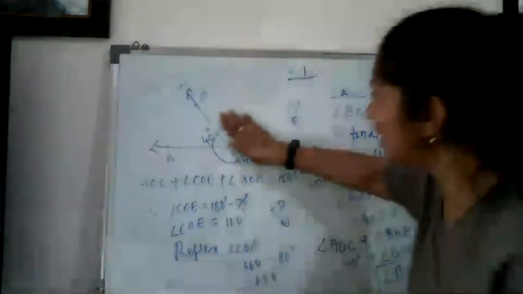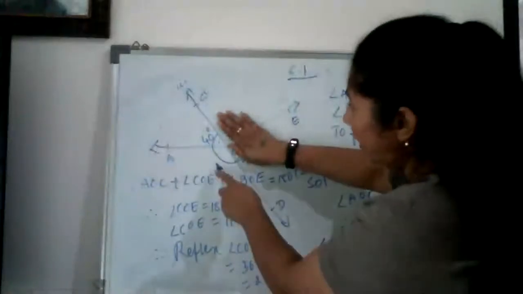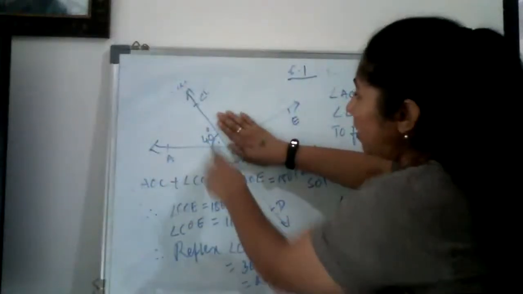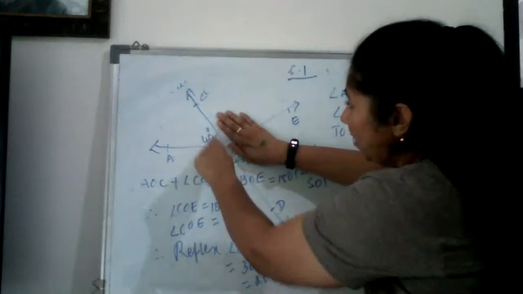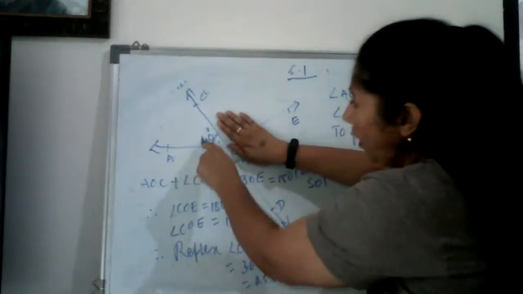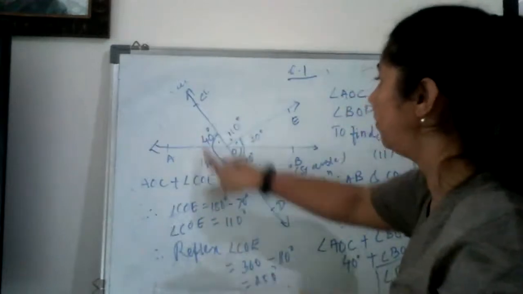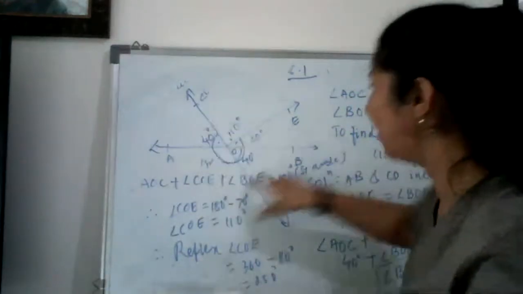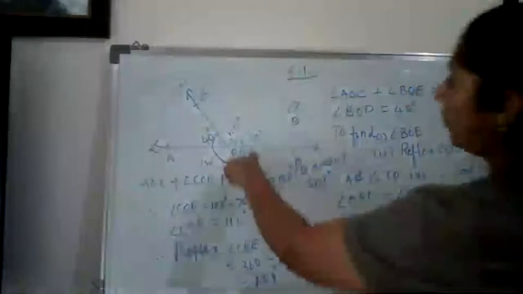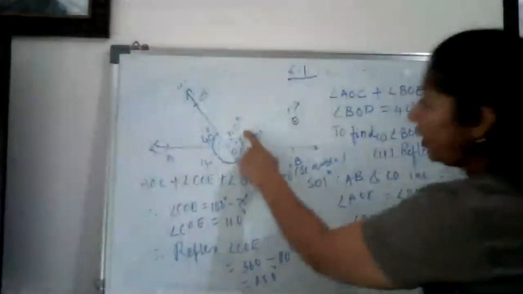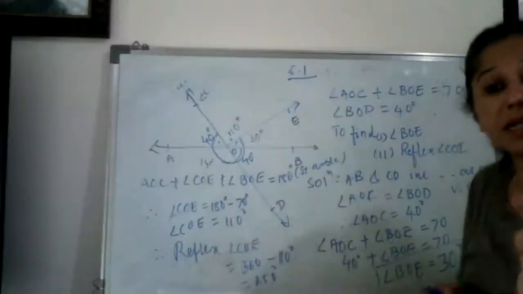I could have done this also. मुझे ये find करना था AOD, तो पहले ऐसा भी हो सकता था कि मैं इसको find करती यहाँ पे. So I can say 180 minus 40. 180 minus 40 is 140 degree. Okay. तो ये आ गया, तो ये 140, ये 40, 40. I can add this here also, and I can find plus 30 degree. ये सारे find करके मैं reflex angle find कर सकते हैं.